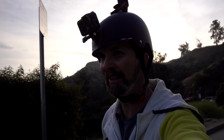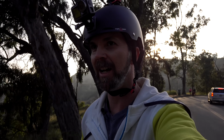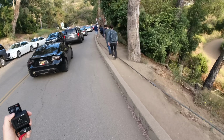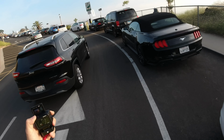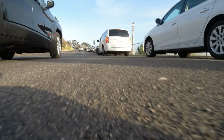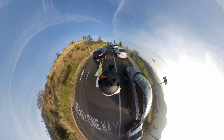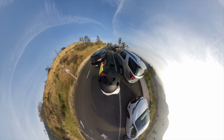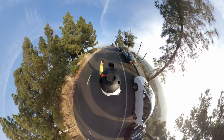Coming close, really close. This is the most tricky part. My ears are popping. Let's see if we can go up. I don't want to speed up and then have the board fly underneath me. So I don't want to test its maximum torque, but we're going. Just gonna pass this car now. We made it!